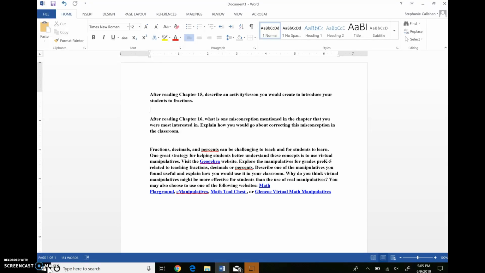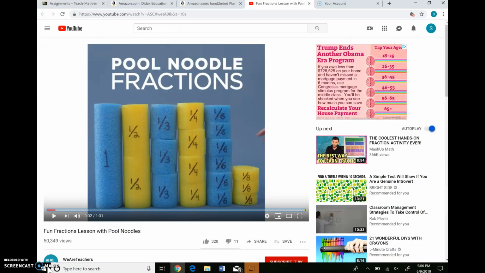talk about what fraction represents each half of the cookie, so 1/2, and we would write it on the board to show them how it would be represented in a written form, and talk about different ways that we would be able to divide it. What if we had 4 friends and 2 cookies, and we'll just go through this together. And then for individual practice, I would have manipulatives for them.